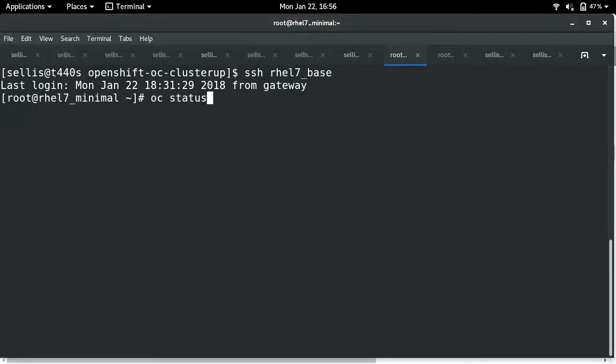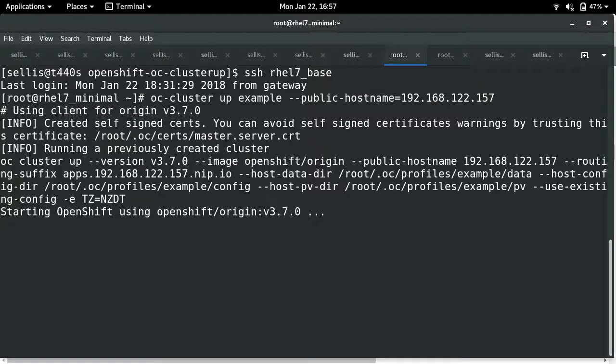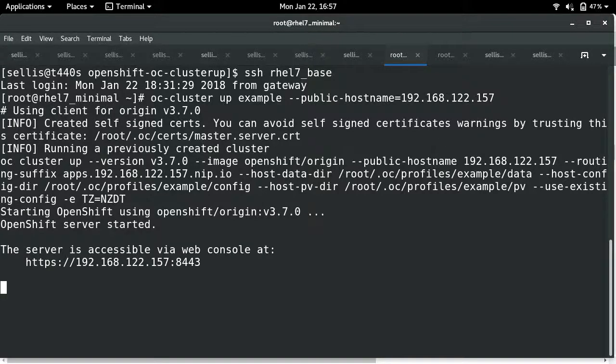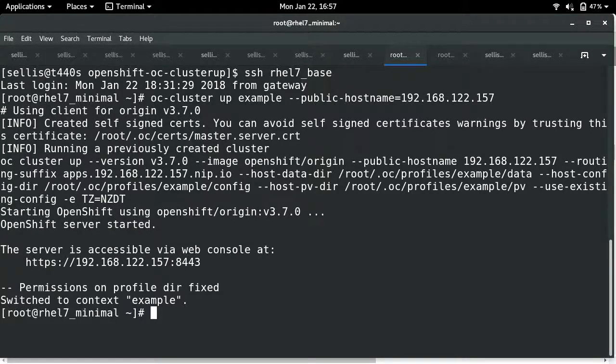We're going to create an OpenShift cluster. I'm going to make sure that my public host name is slotted in, so that it's a publicly accessible IP address, so that I can do some development work. This is going to go off, and normally it will pull down the required Docker images from the OpenShift community and bootstrap you an OpenShift environment that's up and running in a little under about 20 seconds if it's got everything cached. So this should be good to go now.